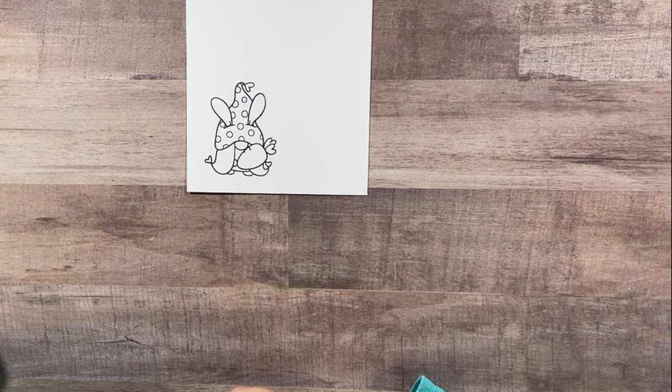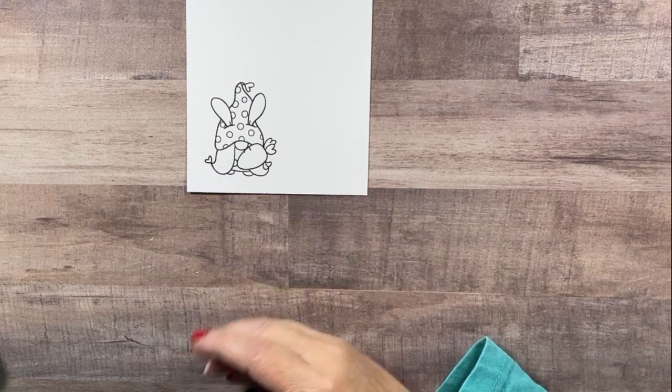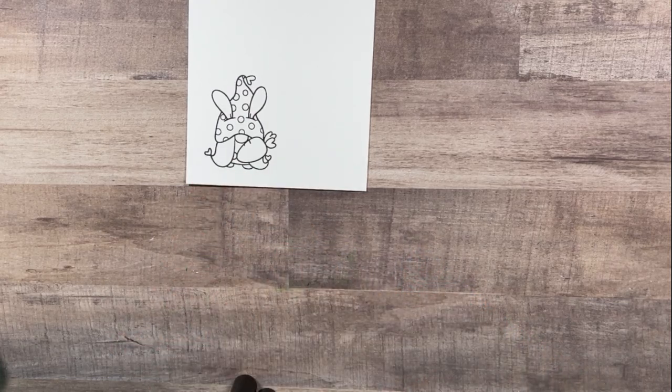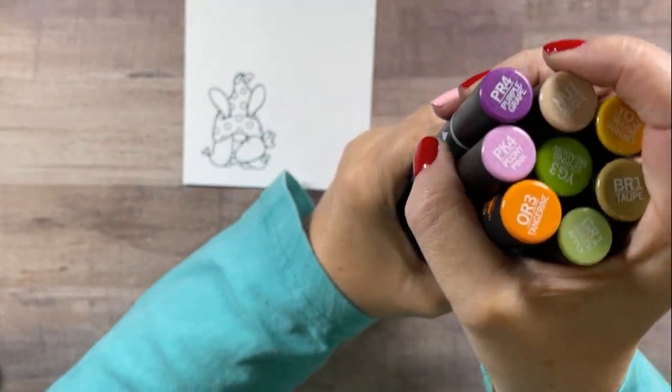I'm here for part two, and because I couldn't finish up those cards, I was at my daughter's house and it was just a hot mess, the things I didn't have. So I am here to show you my cards. I have kind of finished most of them up, but I want to color up one of the gnomes with you, and then I'm going to show you how I stamp the sentiment, and then I'll show you all the cards. I'll go to some music while I am coloring.